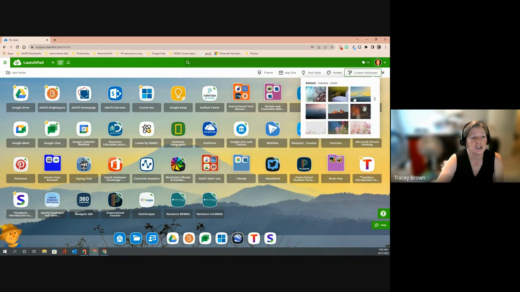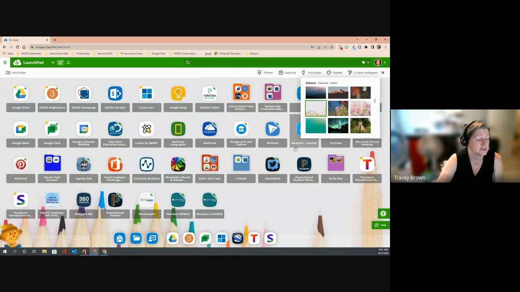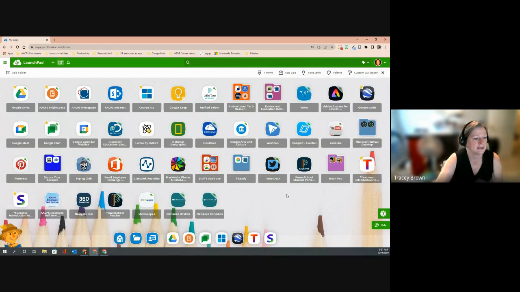We can only choose from the wallpaper that ClassLink has available for us, which is a good thing. We don't want to get too distracted with lots of different images there, but you can choose whatever image you'd like to add behind your applications. And it's as simple as choosing that from custom wallpaper, choosing that theme or that color across the top there for your palette as well.